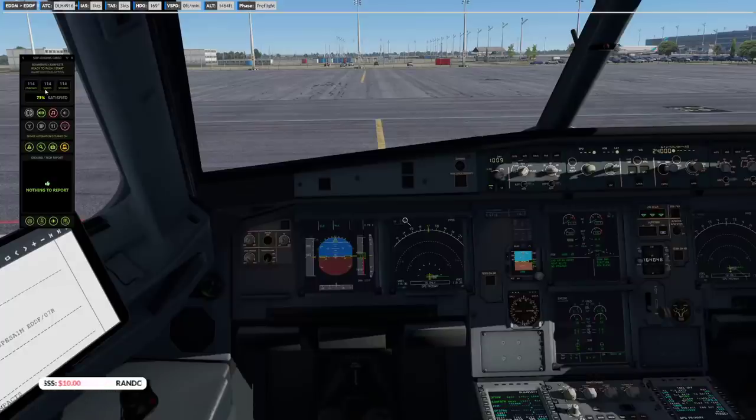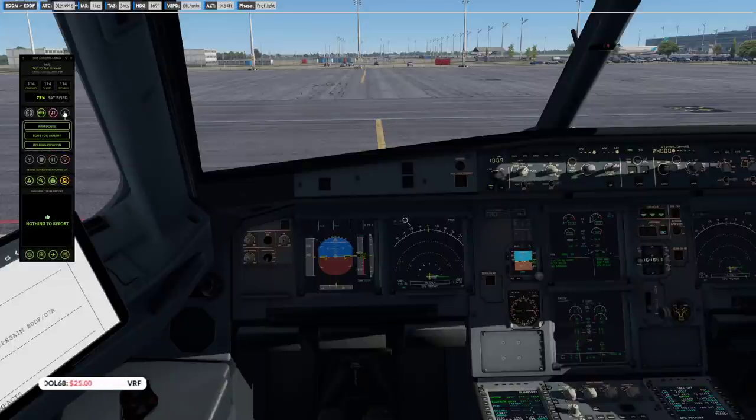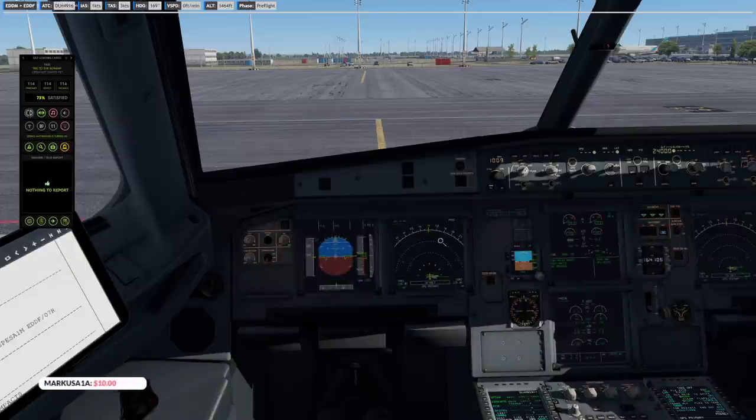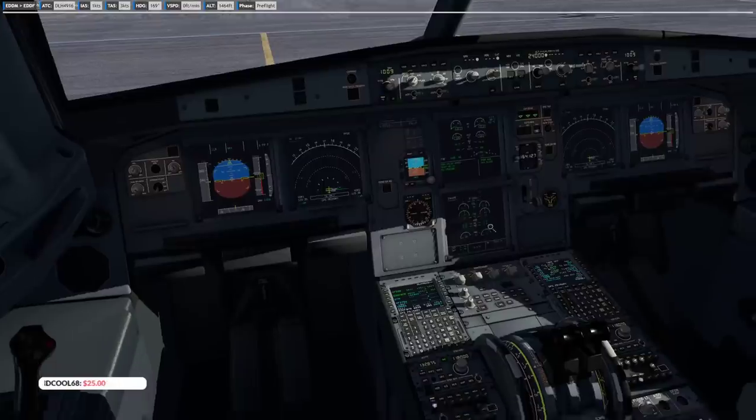And if we take a look now here at our friend, the self-loading cargo, and if we click here on advise the cabin, it says arm the doors, seat for takeoff, and holding position. So these are the three options that you have now. Cabin crew, please arm doors, thank you. Now, I have set up the plugin so that it automatically does everything for me, so I don't have to worry about clicking here, which is really brilliant if you ask me. Okay, let's start. The engine number 1 is started.